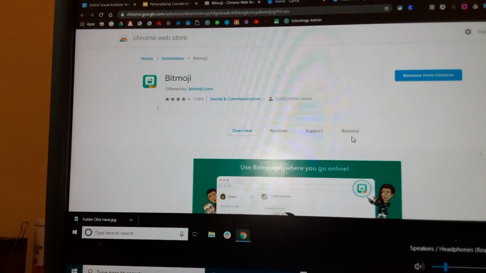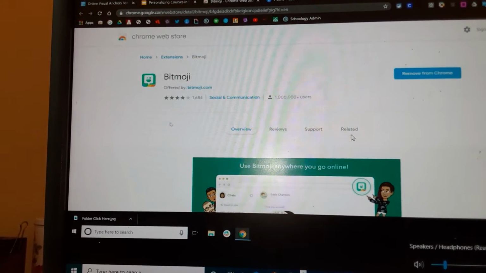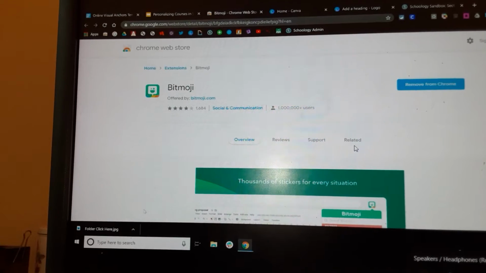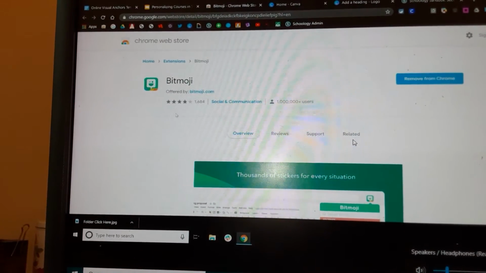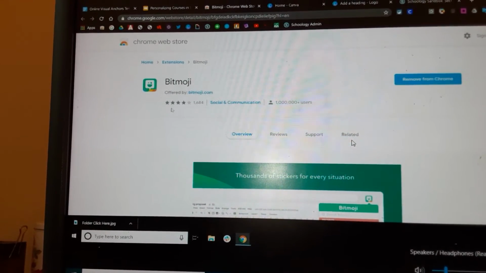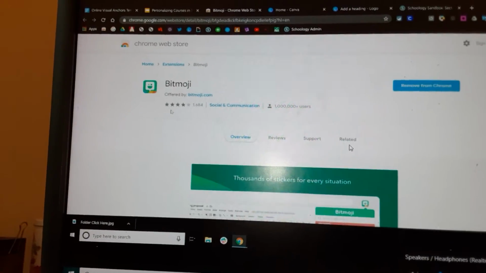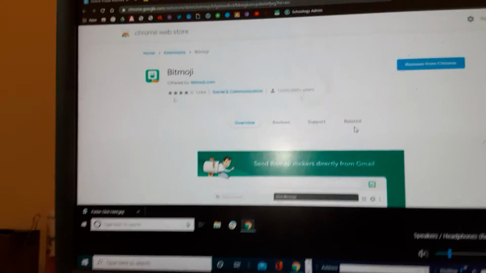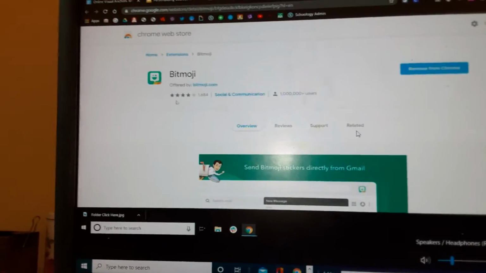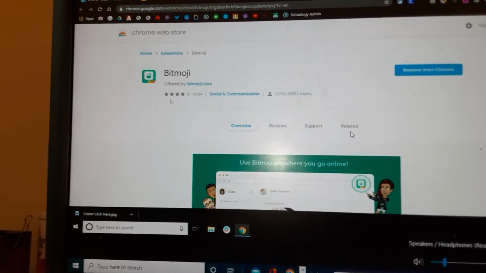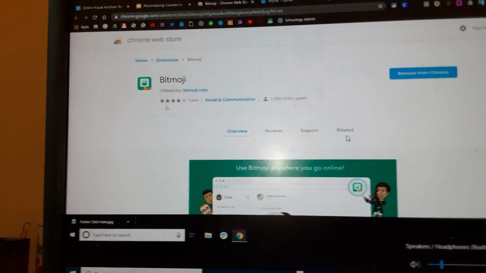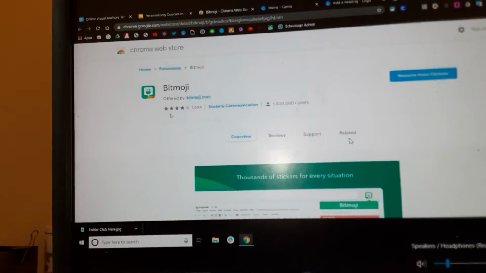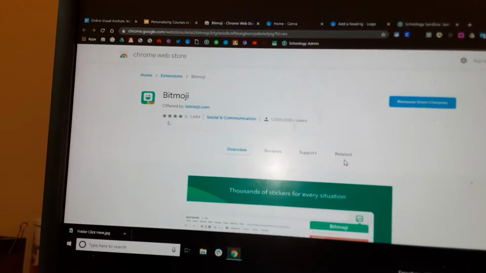So a couple things about this. Make sure that you're using Google Chrome on your device. If you're using a Chromebook, that's the only browser on there, so you're fine with Google Chrome. If you're on a Mac, make sure that you're not in Safari. Make sure that you actually have Chrome installed and are using the Chrome browser. And if you're on a PC, make sure you're not in something like Microsoft Edge or old Internet Explorer or Firefox. Just be in Google Chrome and you'll be able to add this extension from the Chrome Web Store.